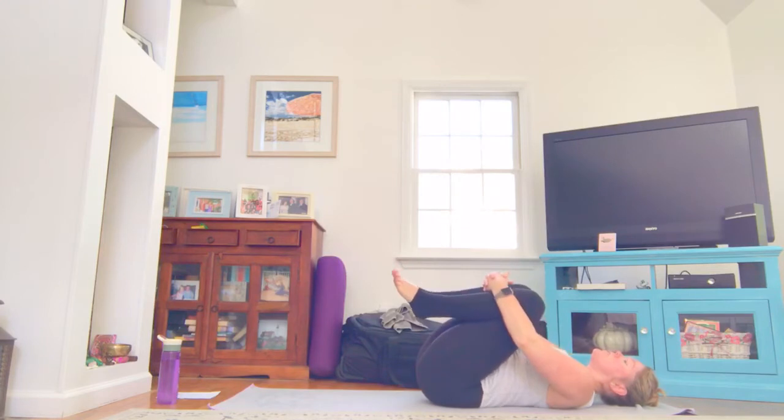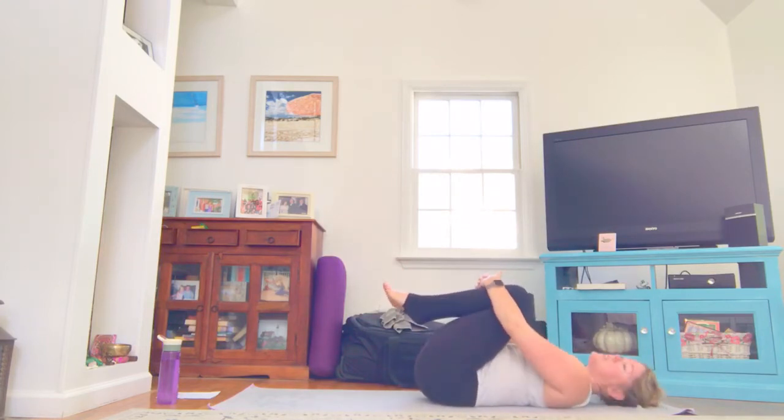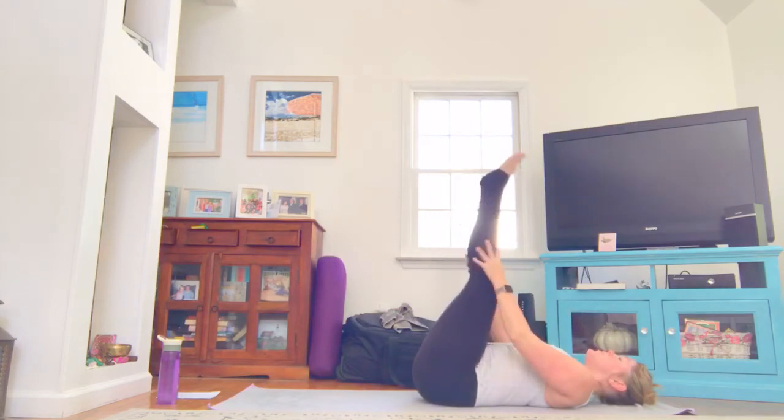Hug your knees in, give them a squeeze, rock a little from side to side. Maybe turn your head gently to the left and right. Just relax your neck a little bit. Then extend your legs straight up.